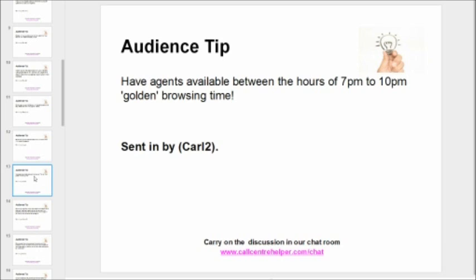Have agents available between the hours of 7 p.m. to 10 p.m., which is golden browsing time. So, Richard, certainly I've got frustrated quite recently going onto a site and not being able to get anyone out of hours. Oh, absolutely. This is a mistake that many organizations make with social media as well.